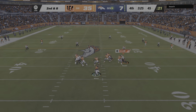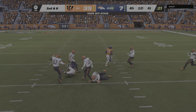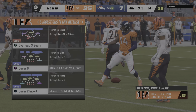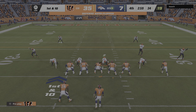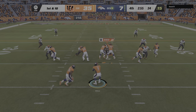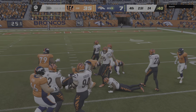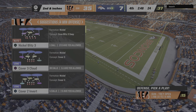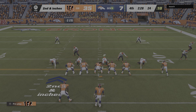From the 45 on 2nd down, Wilson. Got a man open, it's Sutton. And he's got another 1st down as the tackle's going to be made at the Bengals' 34-yard line. Up the middle, Murray. And they'll be inside the 25 now at the 24. 50 yards rushing for him now in the ball game. A good position to be in here, 2nd and inches.